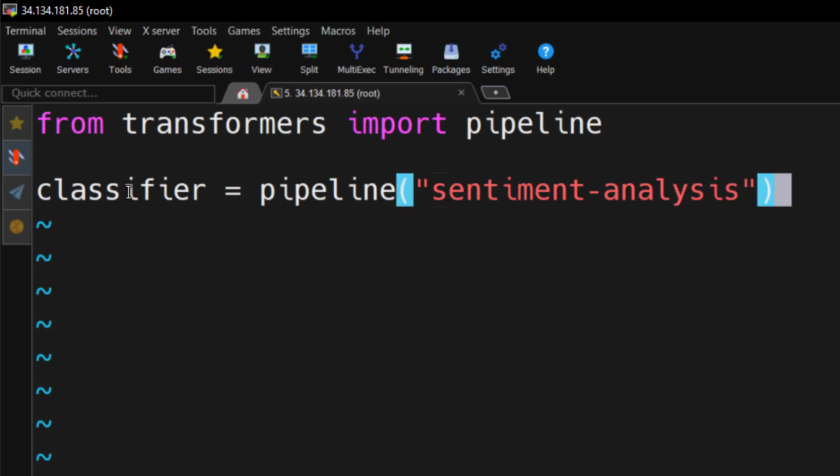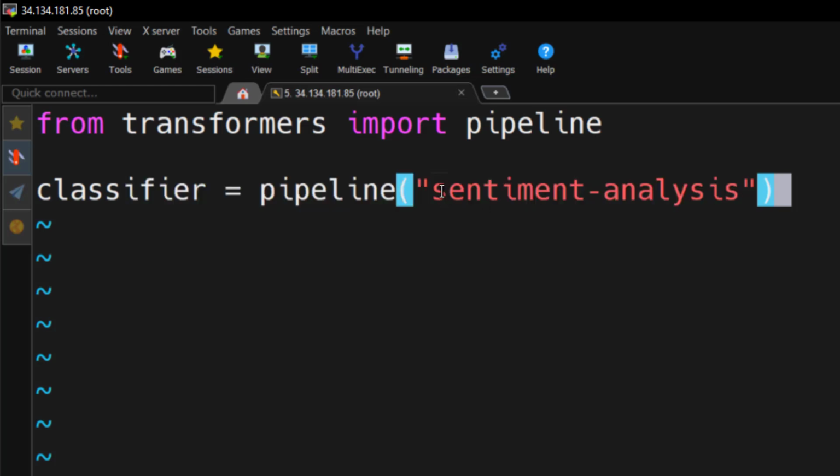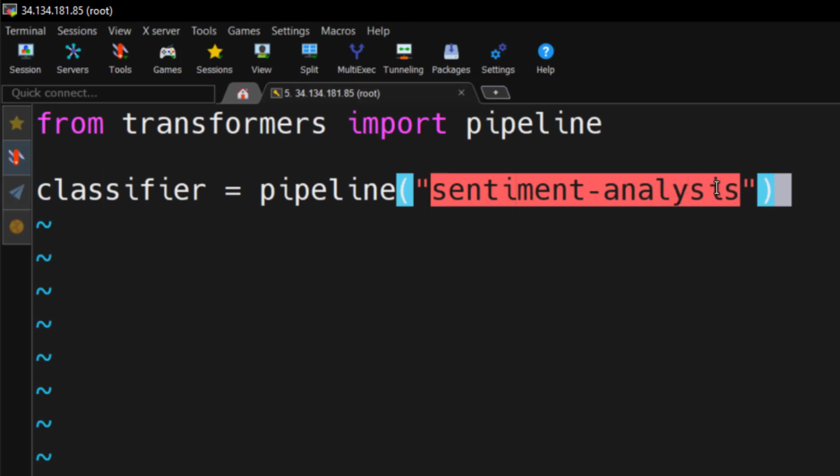Basically, what happens in this particular line is that Hugging Face will automatically pick a default model called DistilBERT base. That model is light, fast and optimized for CPU performance. Here we are not specifying any model, we are just specifying that we need to do sentiment analysis, and Hugging Face will automatically download the model for us.